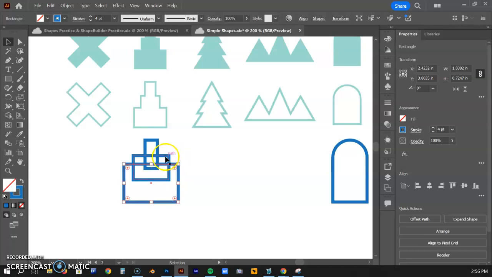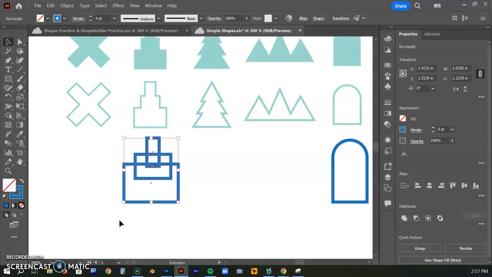One of the things I want to show you is alignment. I want these all lined up on a center line here. I'm going to specifically make sure that they are not aligned, and then let's see if we can get them in alignment. So I want to select all these shapes. With my selection tool, I'm going to drag over and get all three selected. Then I'm going to go over to my properties panel, and this is your align pane here. I want to align these up on that center line.